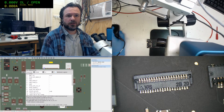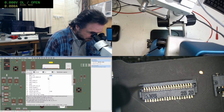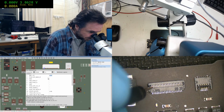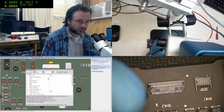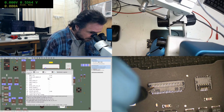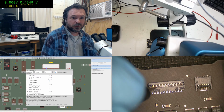Okay, you probably can't quite see it, but I've clicked on SMC lid and it's on that first pin there, so it's showing me which pin I've got to be probing. Damn, focus is always a little bit funky. Okay, and as you can see we are reading the value pretty close, 0.71. We'll punch that in, and it's moved to the next one, 536, punch that in. Ground is obviously ground, punch that in, it's not going to matter anyway.